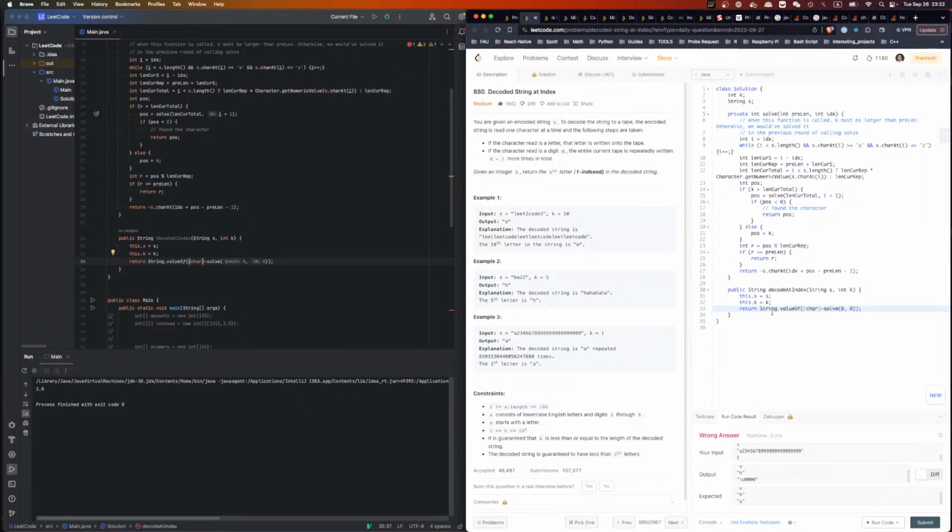How do we handle this? R is supposed to be the position, and R is equal to 0. So if R is in line current repeat, right? Position in line current repeat.